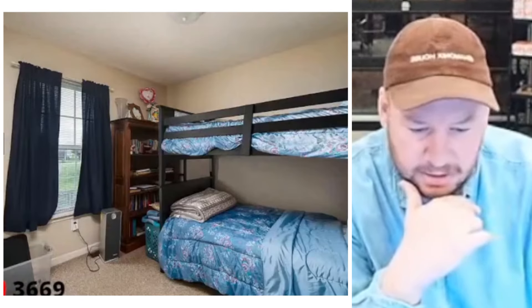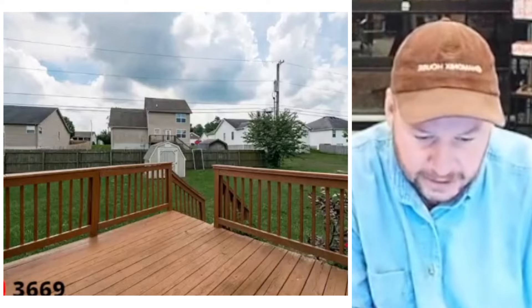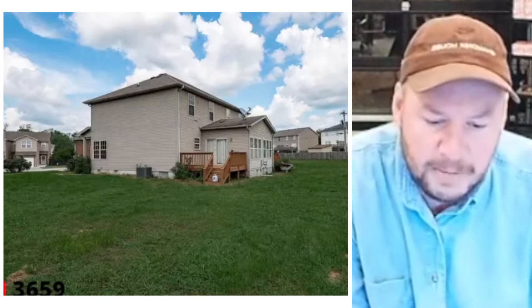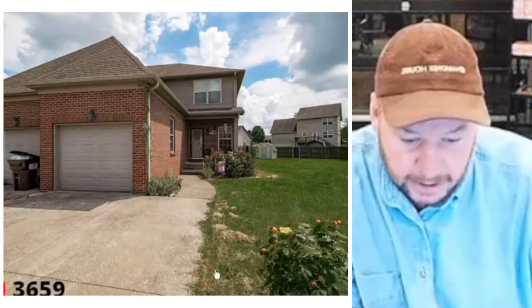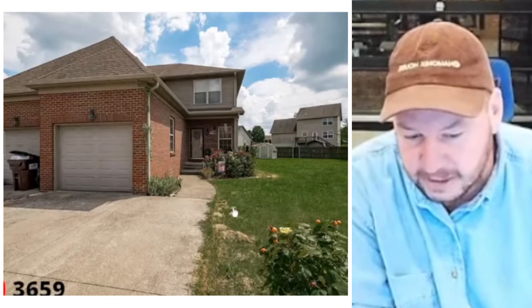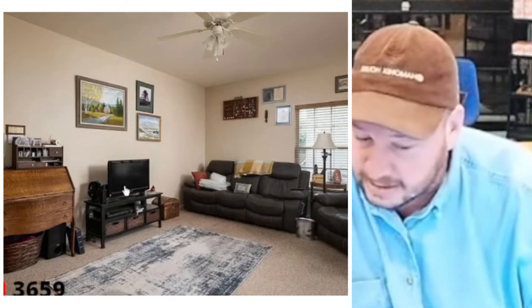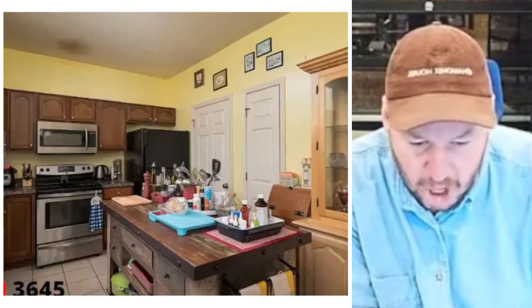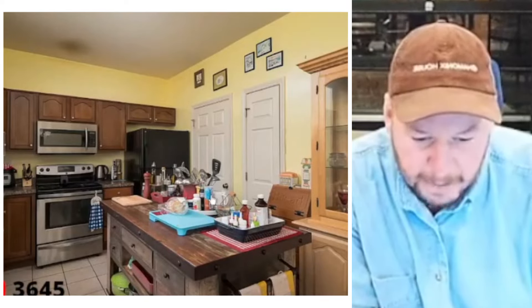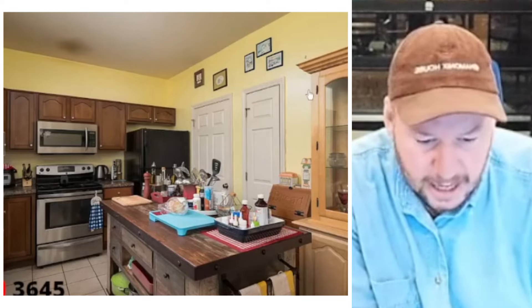This is a nice house filled with shit. This is a nice cluttered house. Where do you want to put the bookcase at the end of the bunk beds? Obviously more stuff in this house. Where can I put some empty flower pots on top of the air conditioning unit? Obviously. Nice Governor Winthrop tiger oak drop-front ladies writing desk. Nice. I like the pizza place tablecloth. We've got medications out, bread out, powdered creamer out, all our oils out. A china cabinet filled with nothing. Pictures placed like a schizophrenic maniac. Just let's leave it all out.